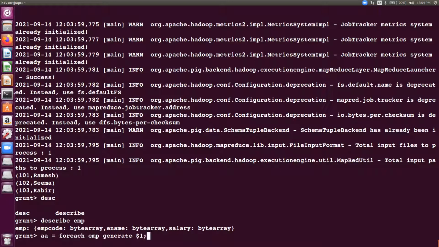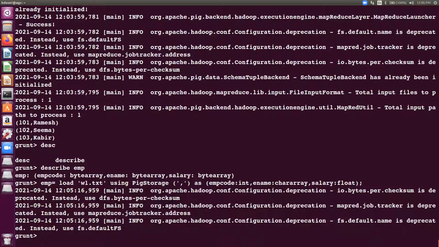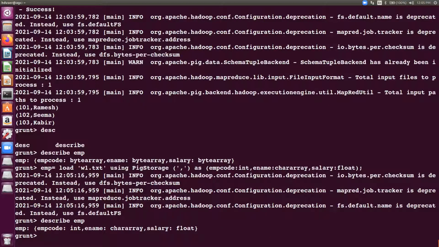One more thing is left. Let me specify that also. I can specify the data types also here. So maybe I can specify this as int, use a colon, this as a character, so chararray, and this maybe as float or double, right? So this is the full statement in front of you. The load statement using PigStorage function, comma as the separator, and the schema given by the column names and the data types. And if you display this now, the describe, you can see that this is the complete description of your relation.